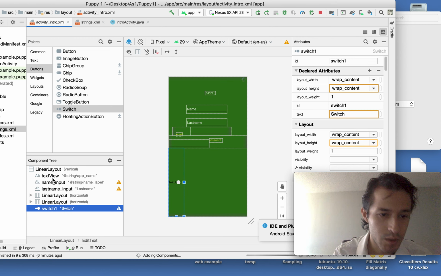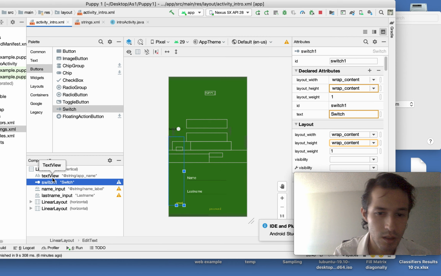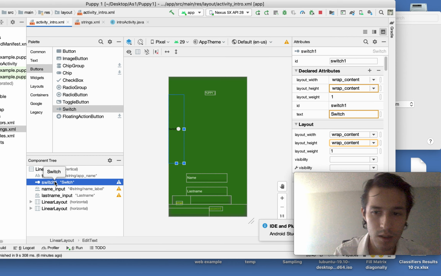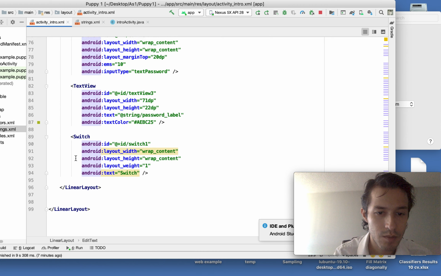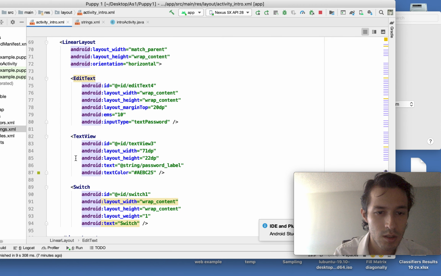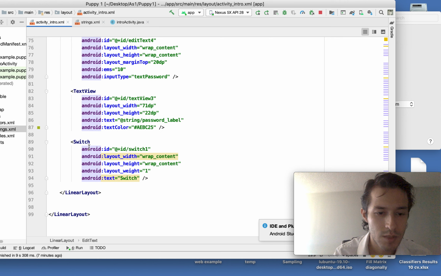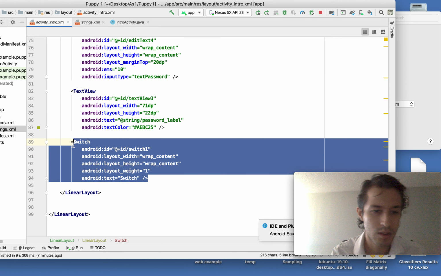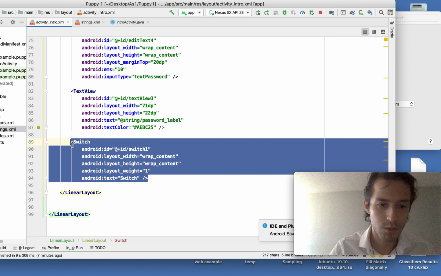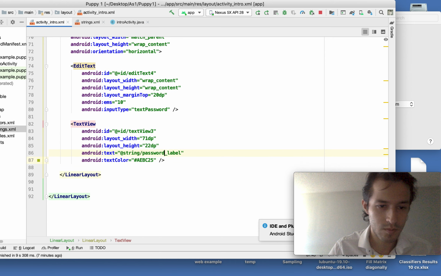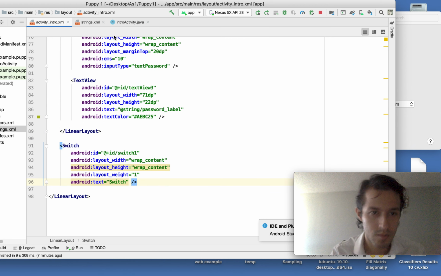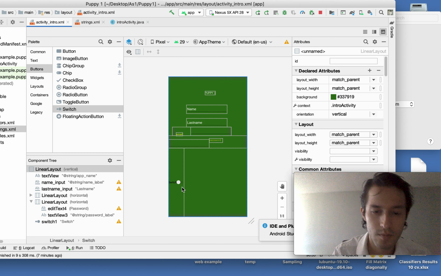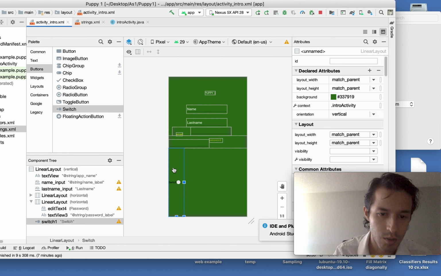Now what happens if we move it to the very top or in the middle or something else? It's gonna be that big again. So let's go to the source code of that one and see what's happening. Wait one, text view. It is still inside this linear layout in the code, even though we moved it. So let's just take it out. Now it should be out, which is fine.